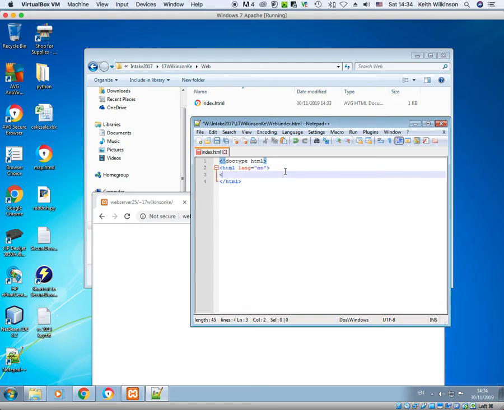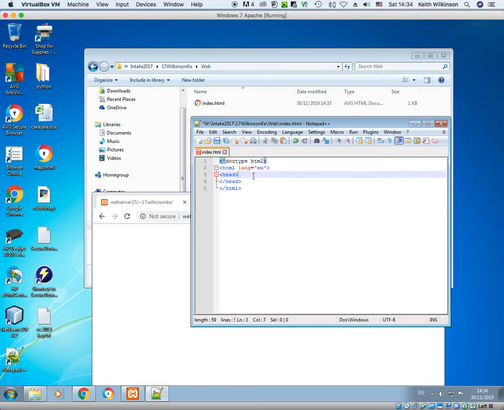I'm going to start off with something called the head. There's my head, and I need a matching tag for the element of end head. Now this is further instructions to the browser. Okay, it does not appear on the page. Nothing here that I write between these two will appear on the page, but it will affect the browser in some way.